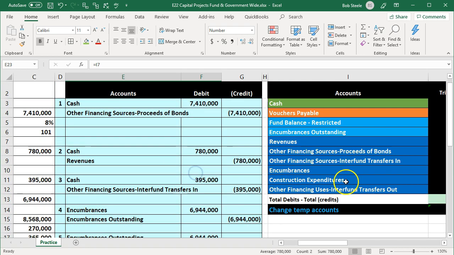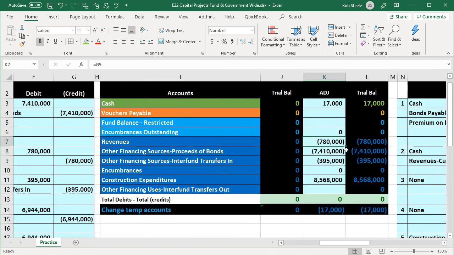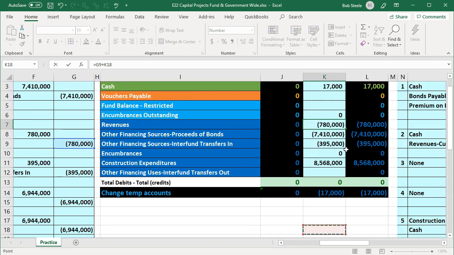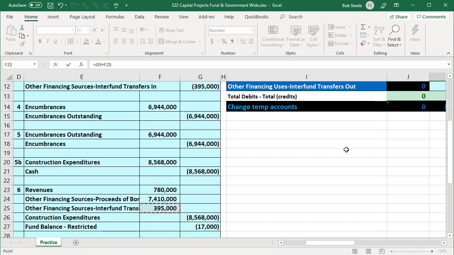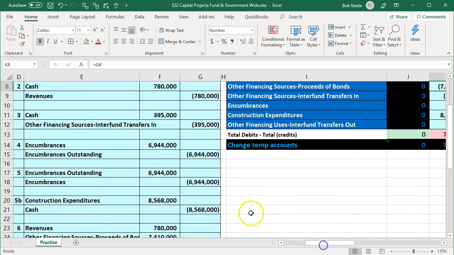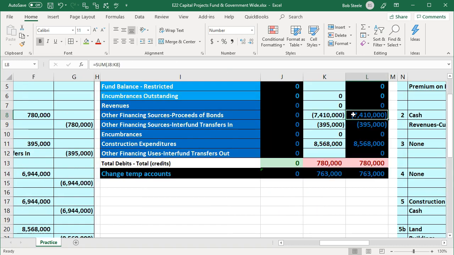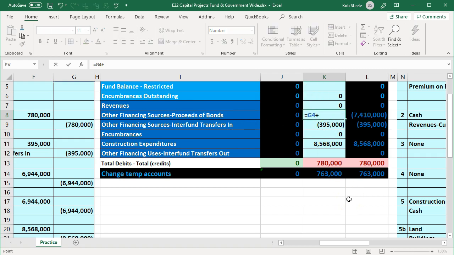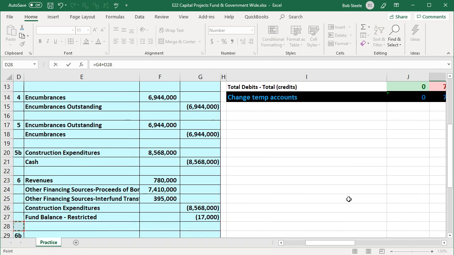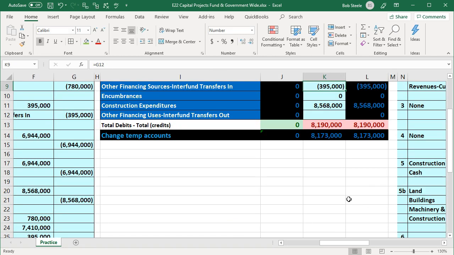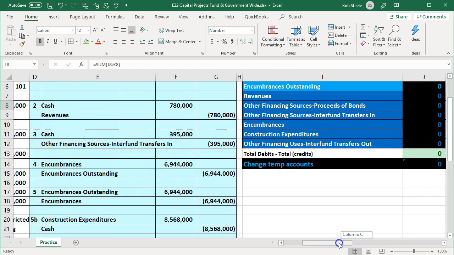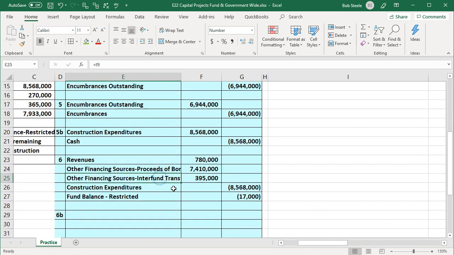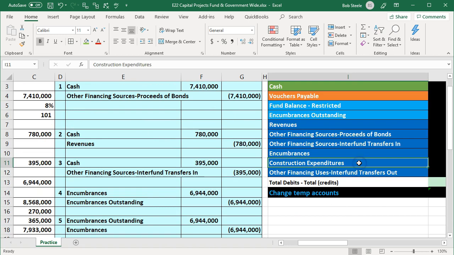So revenues first. Here's revenue up top. Something's in it in K7. I'm going to go into it by saying F2 plus F2. Scroll back down and pick up the revenue. And then the next item is right underneath it, of course. That's going to be the other financing sources. So right underneath the revenue, we're in other financing sources, K8, F2 plus F2. Scrolling back down, and we're going to pick up that 7,410,000, bringing it down to zero. Next item we have then is the other financing sources, the 395. That's going to be right below.